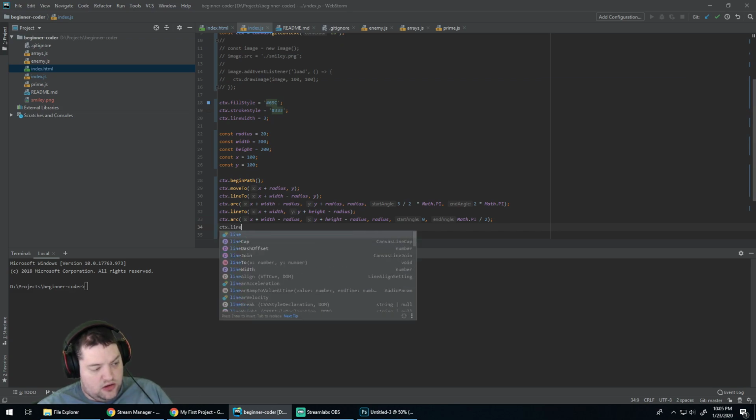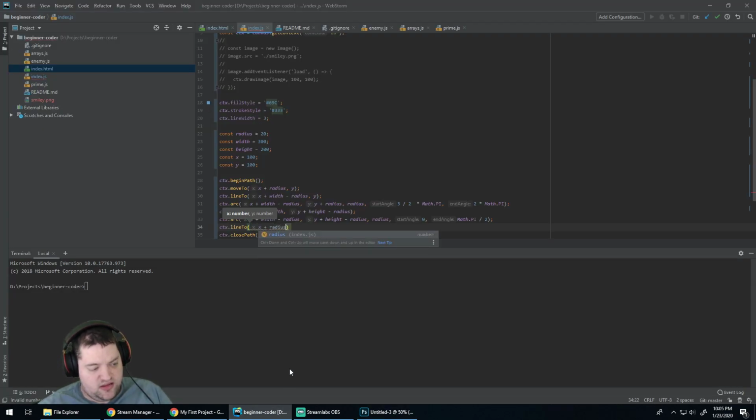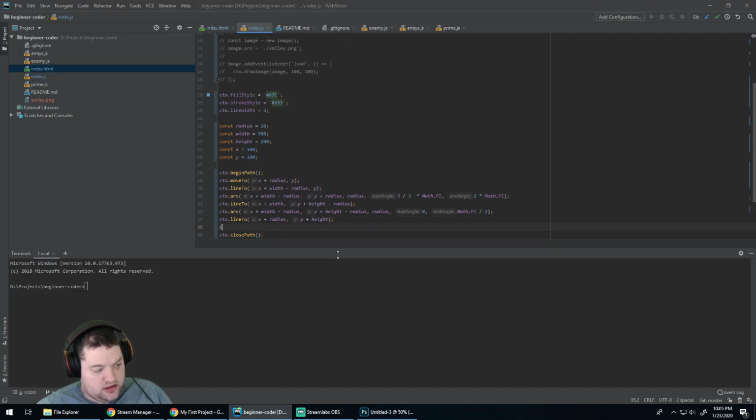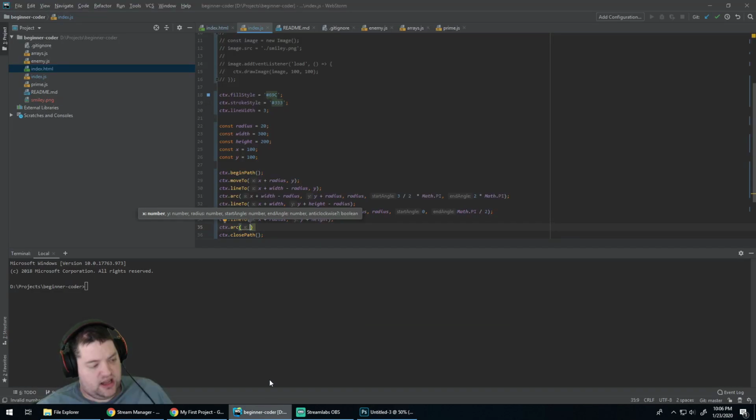Now we can go. So now we're going to go here. So it's 20. It's radius away from the edge plus x, and then all the way down for y. So x plus radius, and then y plus height. Okay, and then another arc. So this time our compass point is going down just radius from the right plus x, and then all the way down except minus 20 for that.